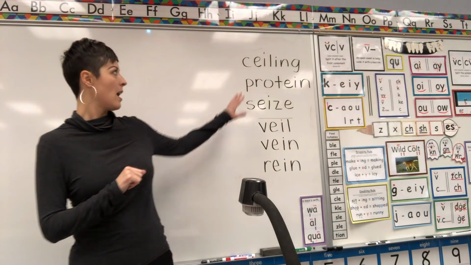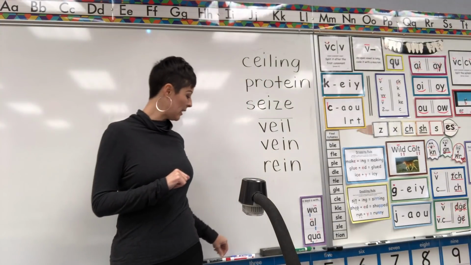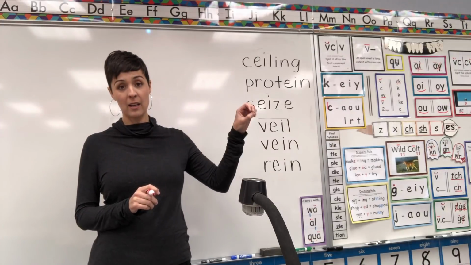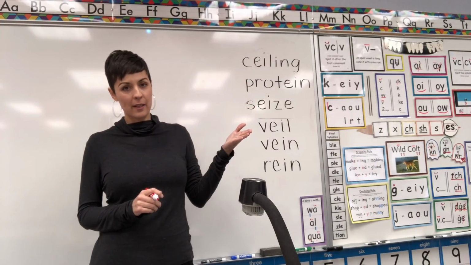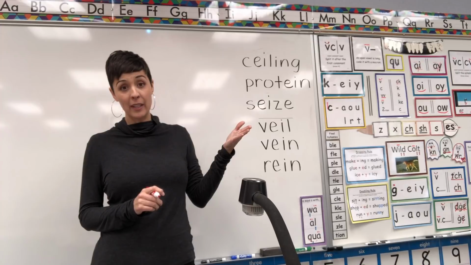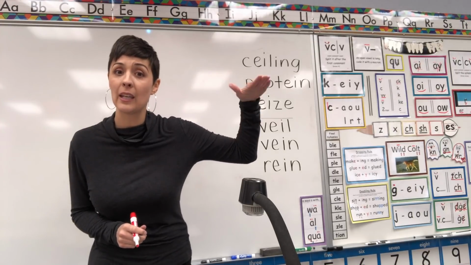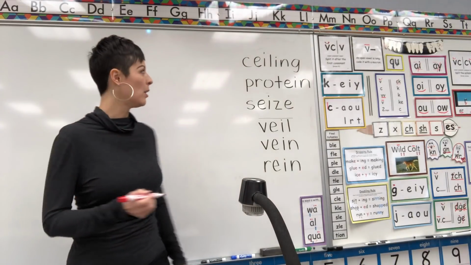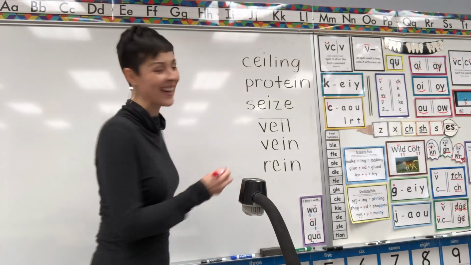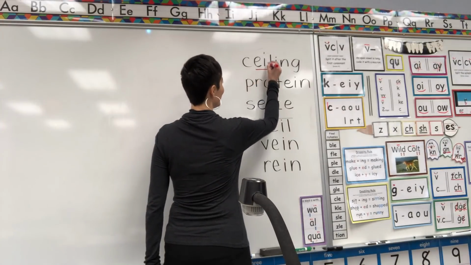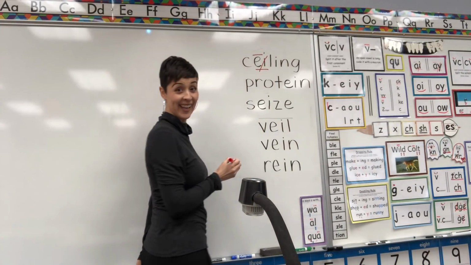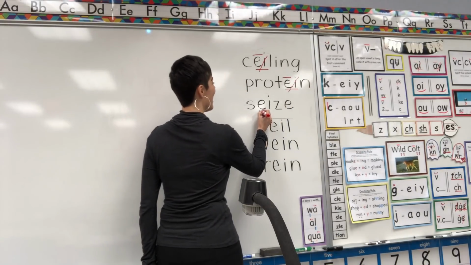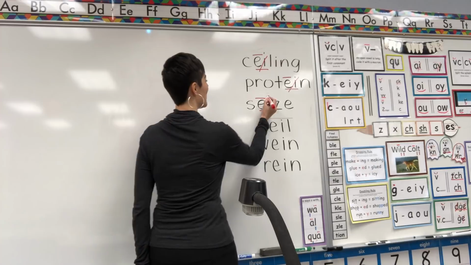Okay, how do I code EI to show E? You might have already guessed this. Because it's a digraph, we have to underline it. Then I cross out the I because I don't hear the I sound, but I macron the E to show E. Underline, cross out, macron. If you think you know it, will you just do it with me in each of the words? Ready? Underline, cross out, macron.